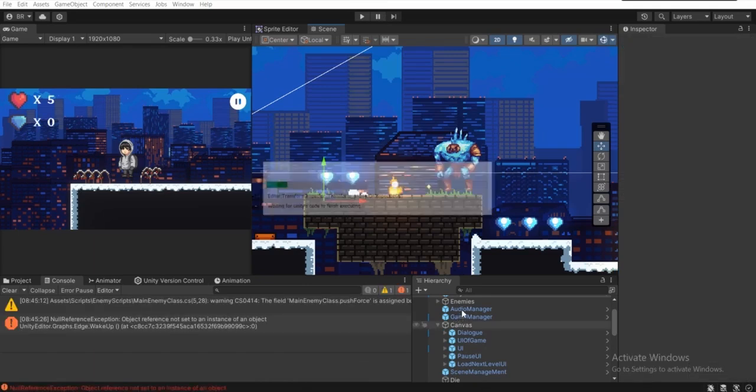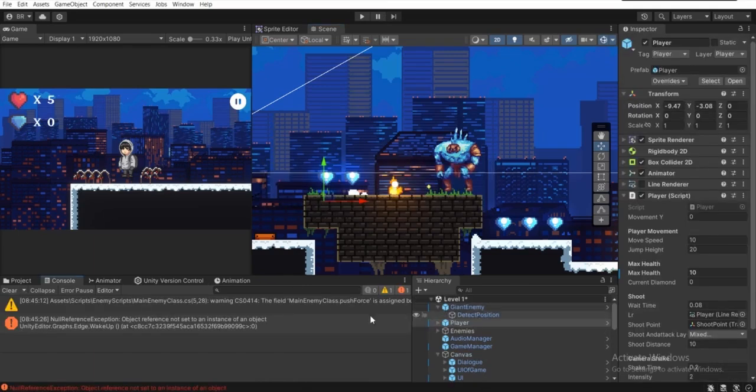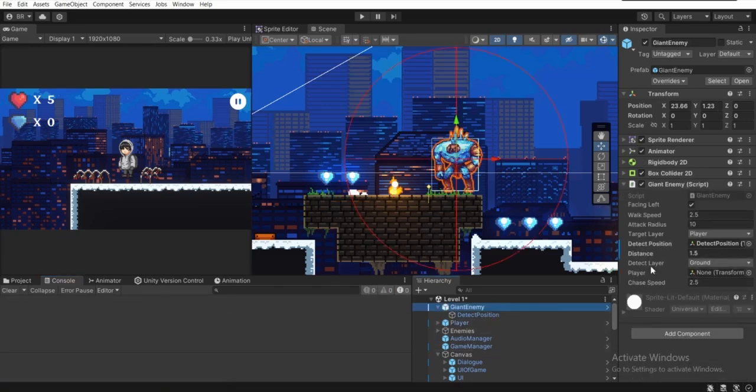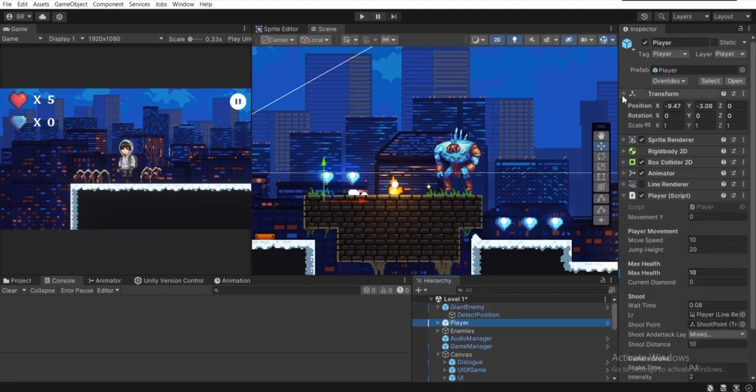If we select our giant enemy game object, as you can see, player says None Transform, so we don't have our player transform yet. So let's select the player game object and drag it right there from the hierarchy. Now we have the player transform.